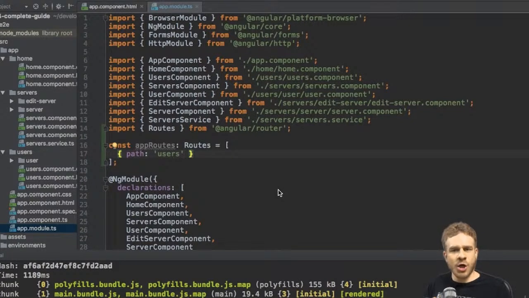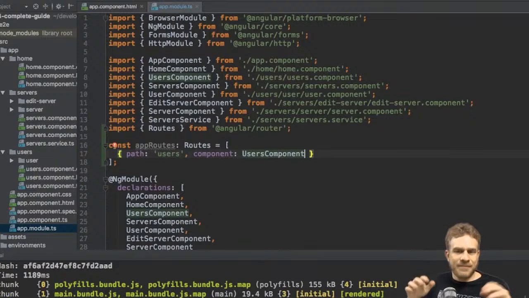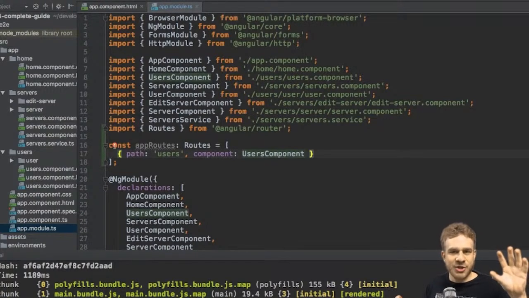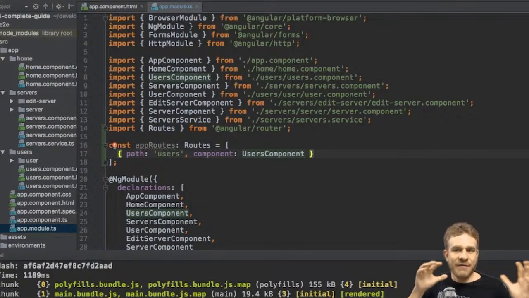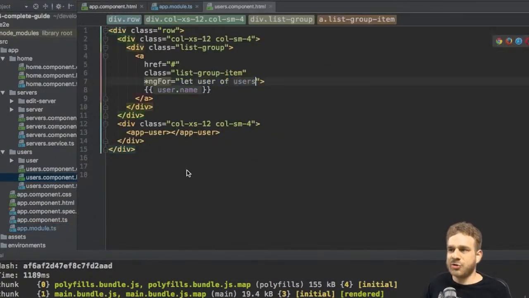Now we also need to define what should happen when this path is reached. Right now, nothing happens. It's a route, but there is no action attached to it. The action typically is a component, so that you inform Angular that once this path is reached, a certain component should be loaded. And this component will then be the page, you could say, which gets loaded. So here for users, it sounds about right to load our users component, and of course it's up to you to make sure that in your application you are configuring the components you want to serve as pages to look like pages, to have all the content you want on this page. In this case, that's the case for my users component.